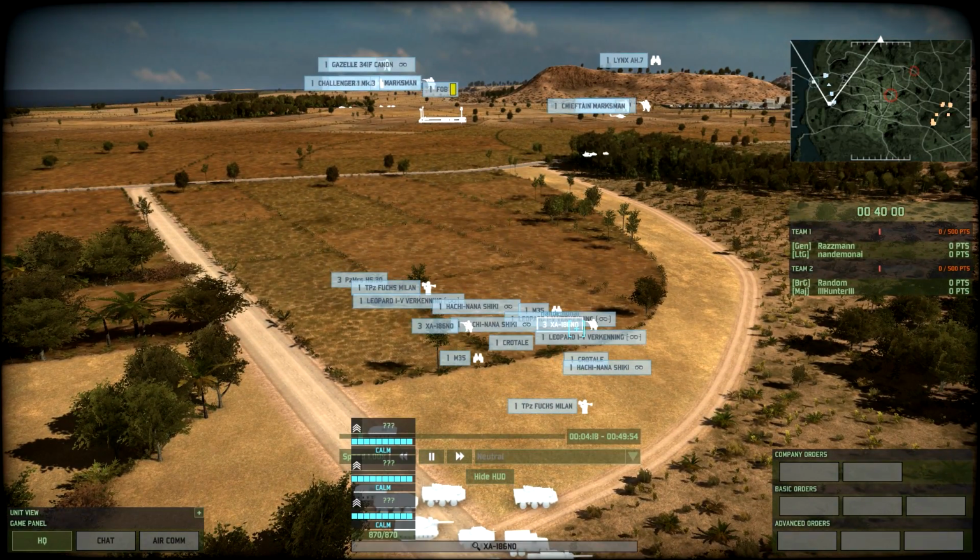But either way, the Hachinana Shikis in the bottom side there are going to do a lot of damage to those APCs.